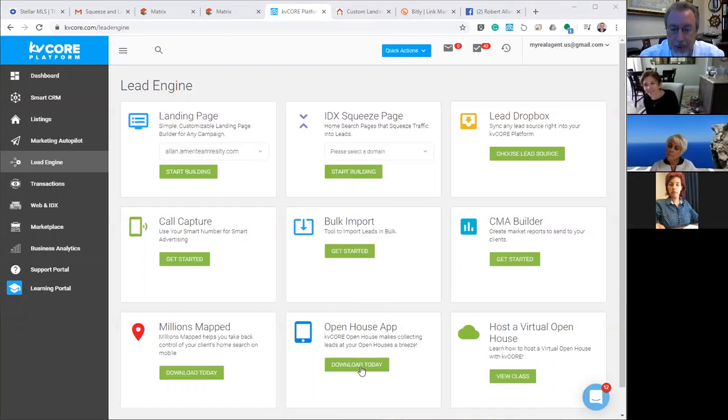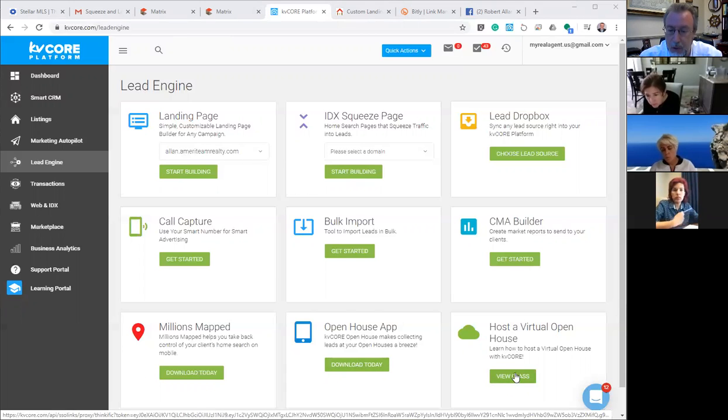So the open house app is a downloadable app to your tablet. You can use your phone, but the idea is that when you have an open house, you have people sign in on your tablet, and it goes right into your kvCore. And we can host a virtual open house too. It says view class, so this is new. Everybody's trying to keep up with the times.